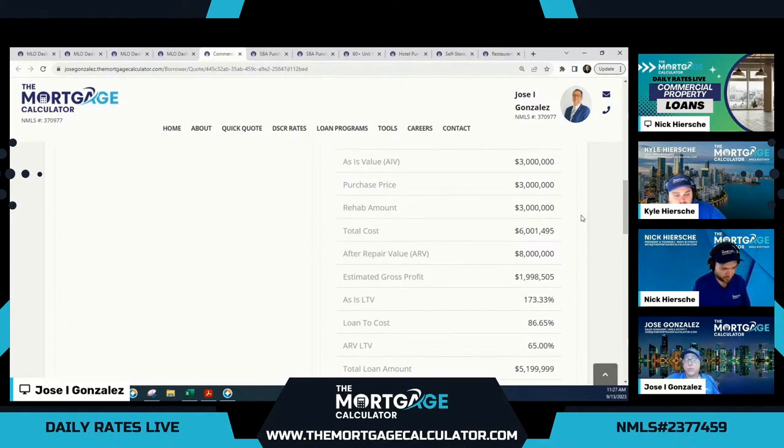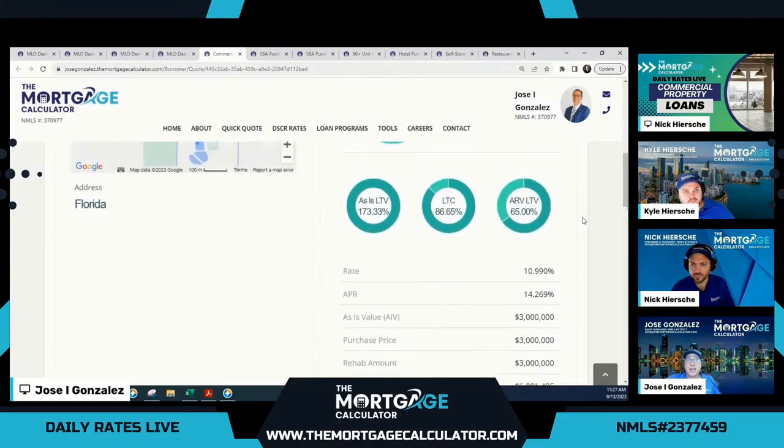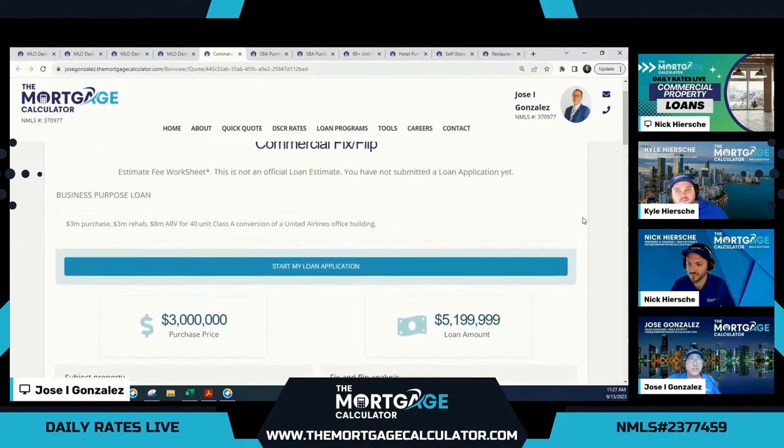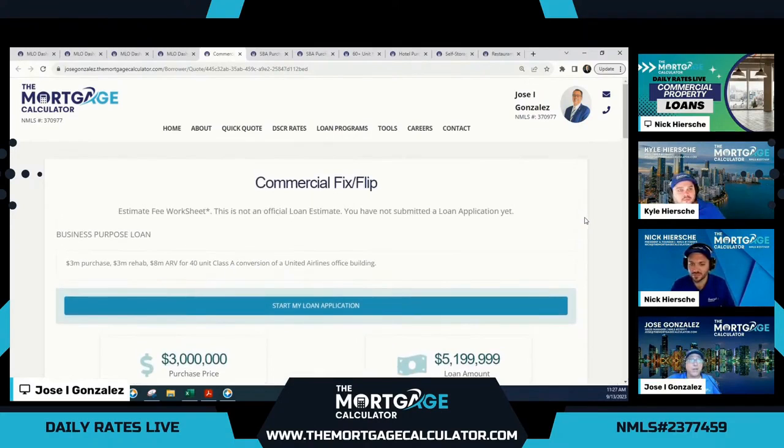The end loan would be something probably through the same outlet that we're using to quote that 60 unit building, probably somewhere around the low 6% range for this property. So very good commercial options out there, outside the box situations, so that you are aware of all of the opportunities that you have here as an MLO, and all the options that we have for our borrowers at the mortgage calculator.